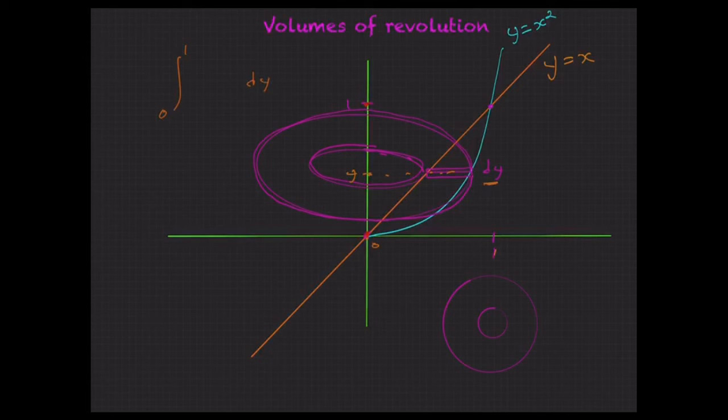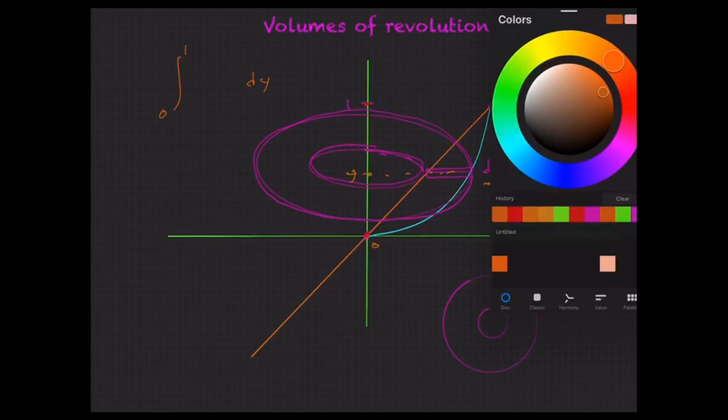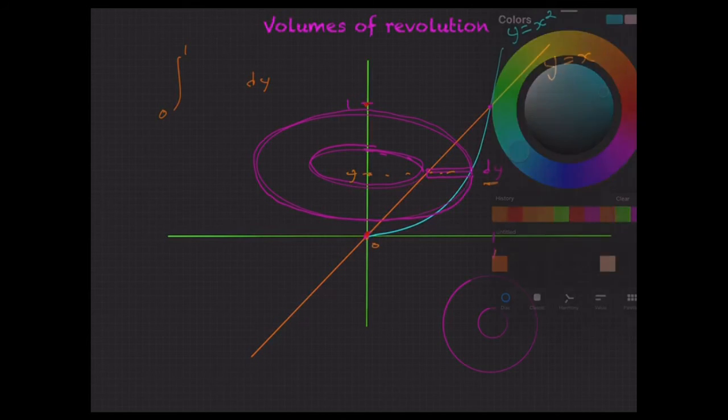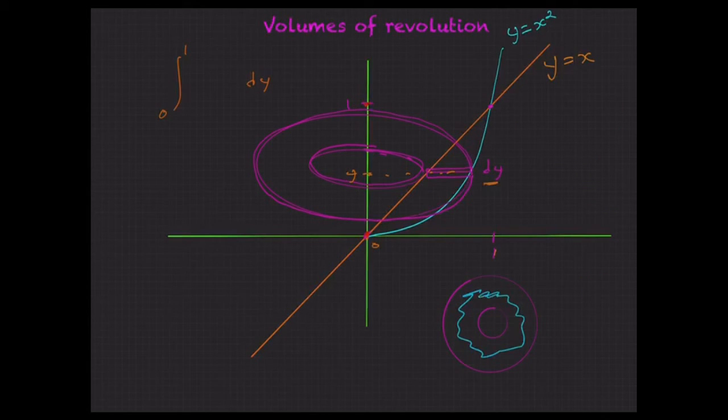I know there's going to be a dy in there. That's my infinitesimal width, infinitesimal in y, which is the width of this thing, which kind of drags it into the third dimension, the same way that the dx dragged that line segment into the second dimension. But now I have to multiply it by the area of this disk, or this washer thingy, which is actually two disks. It's one disk with a little disk sort of hole punched in the middle of it. And so the way that I do this is I think about calculating the area of the bigger, outside disk, and then subtracting the area of the inner disk.